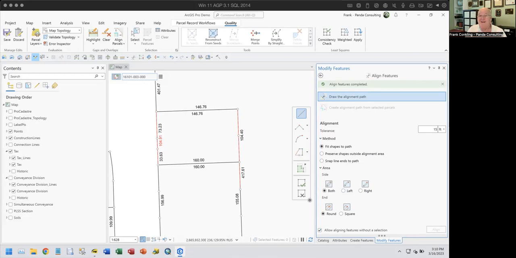Now, again, it does not change any of the COGO values that are on there. So in this case, I went from having this COGO value, which was some angular value, not a cardinal value, and it kept that value when it moved it over. So by using a simple tool here, I may have been enhancing the geometry of this parcel, but I may have been corrupting or using invalid information for my actual COGO values on here. So again, you want to just be aware of what this is doing and how it's actually working on here.